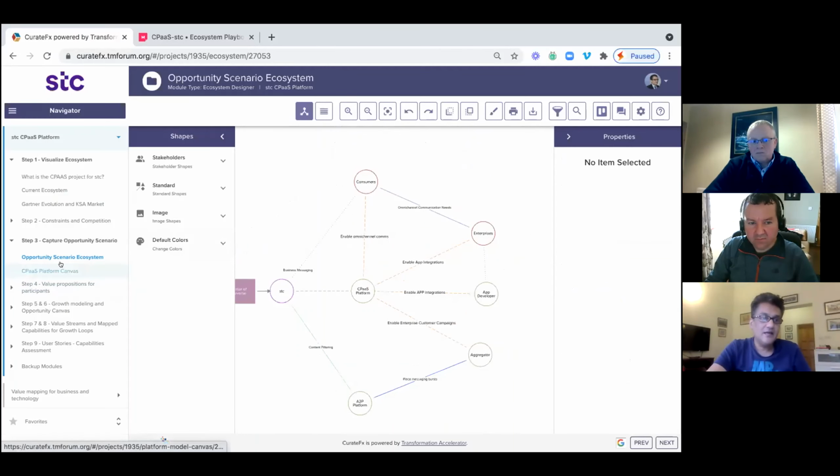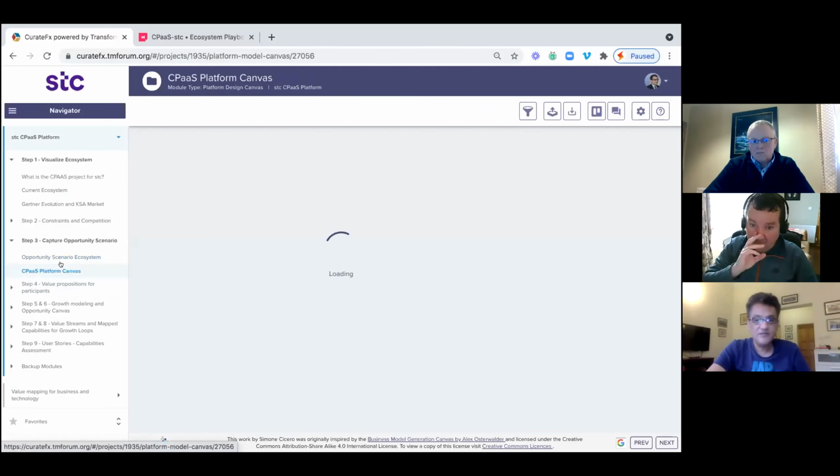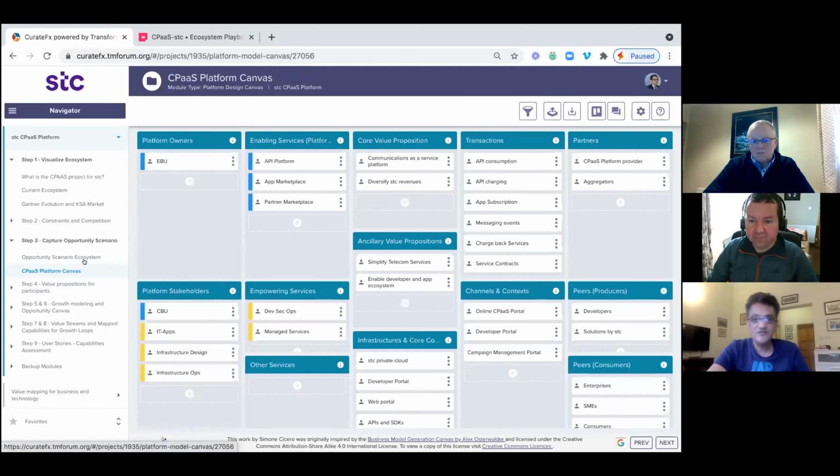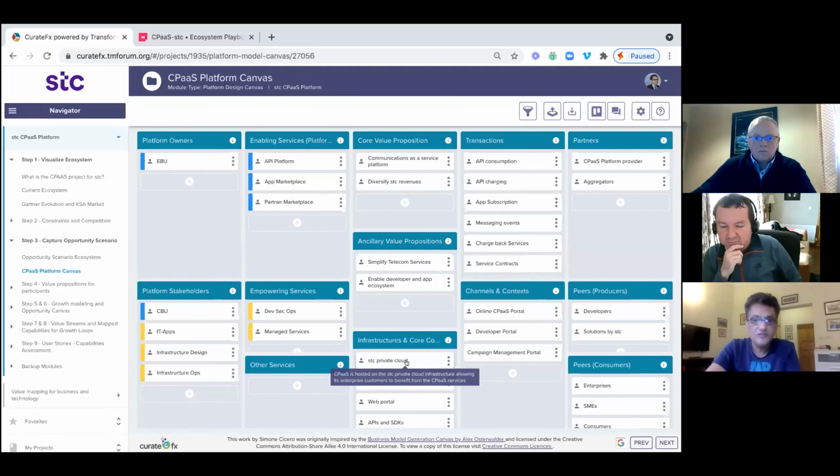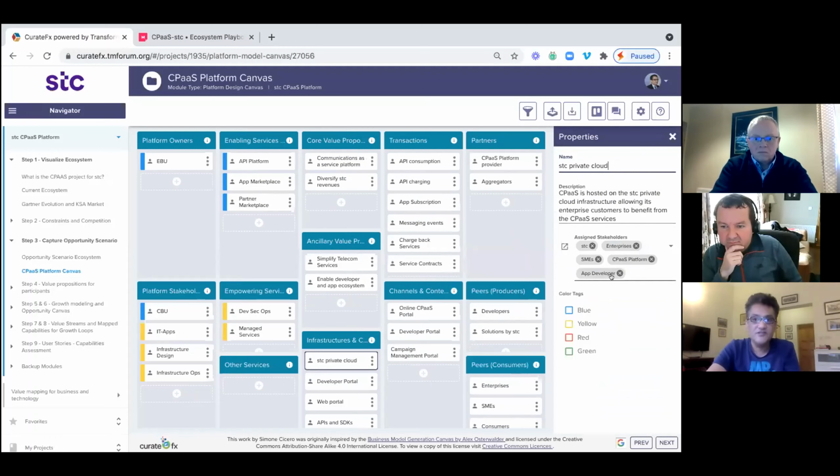You have things like, I think this was already mentioned, a lot of it I'm actually following up a couple of guys who know their product, Curate Fx, very well. So a lot of it is repeat action. So here we've used what we call a platform canvas, because this is a platform ecosystem project. Lots of very interesting information, lots of templates that you can use. One of them is this platform canvas, which is talking about infrastructure, which stakeholders this infrastructure is related to, what the details are. You actually have a canvas which talks about what kind of transactions are going to happen.